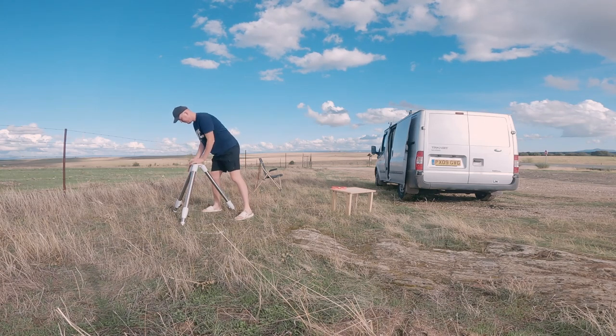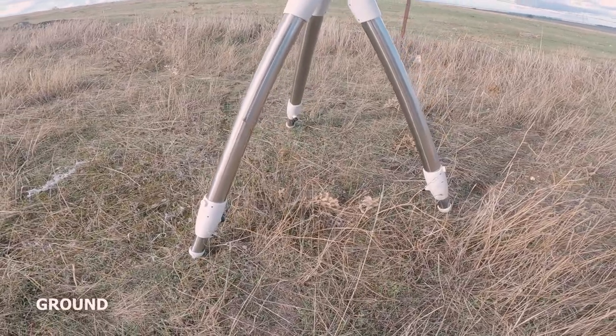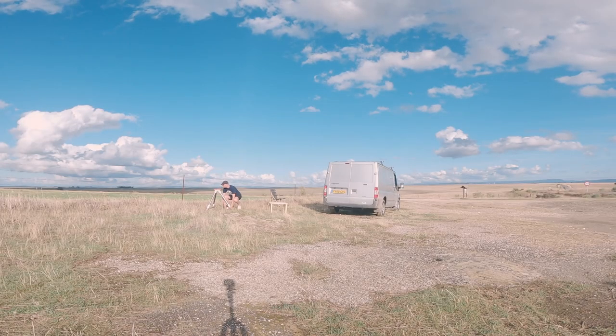The second thing you want to do is make sure you're putting the telescope legs on some firm ground. You don't want to be putting them on wet grass where they might have the potential to sink, because when you've got all the gear on including the counterweight and telescope, the gear can get super heavy — meaning the legs can start sinking into grass, causing your alignment to go off and just overall causing you a bad experience that night.